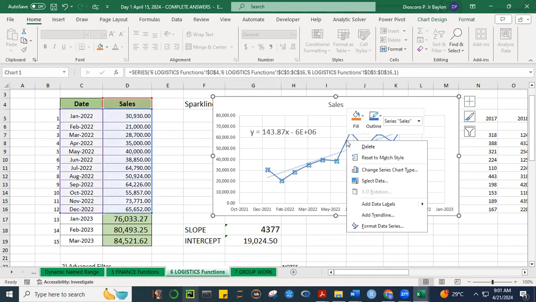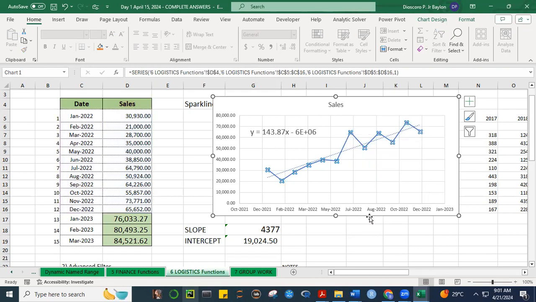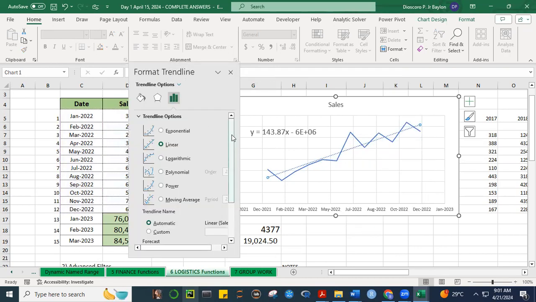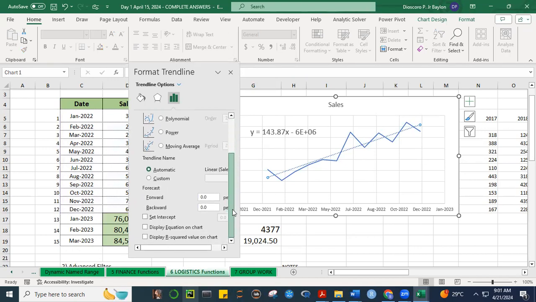Let me redo this again. Let me repeat, add trend line, and then we click here the linear. We can also set it to forecast forward, how many steps forward and how many steps backward. And then here, display equation on chart, which I clicked a while ago.